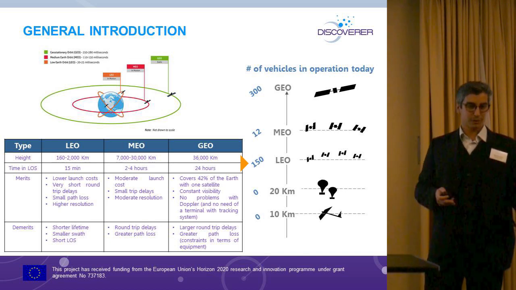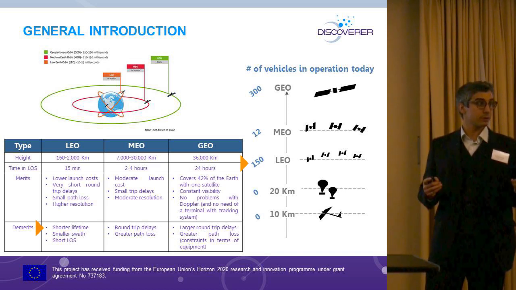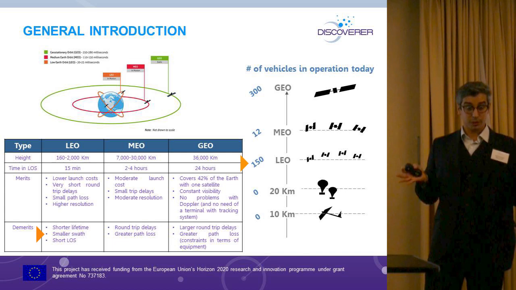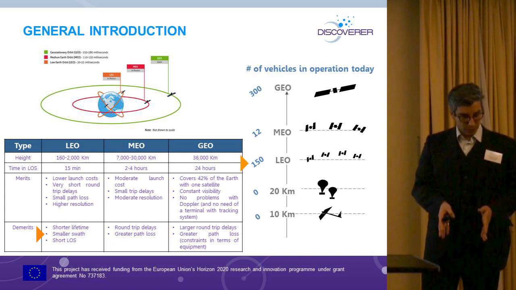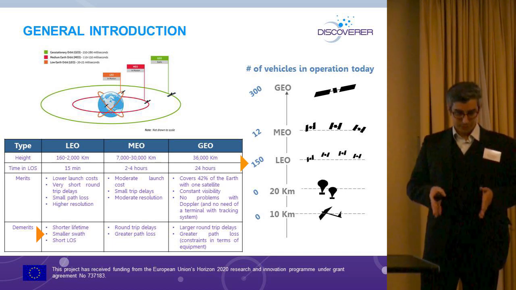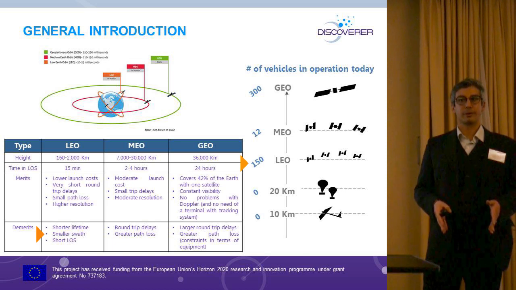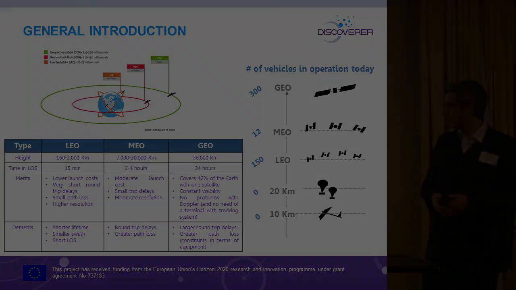Cons, there are some as well. We can have shorter lifetime of satellites because of different reasons, but the most important is re-entry in the atmosphere and perturbations that are different compared to other orbits. We have a smaller swath, which means the big picture we see if we have a look at the Earth from the satellite is smaller compared to other orbits. So the closer we are, the less we see in terms of total picture.